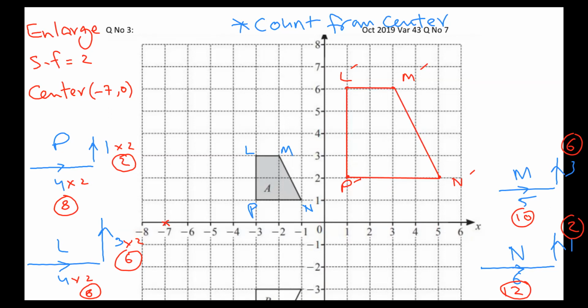Now, some student may answer, no, sir. How can we confirm the answer is correct or wrong? So you can understand, if I join L with L dash, you must get the center. So just for confirmation. And similarly, I will go for the next, N with N dash. And you see exactly. Now M with M dash. M is on the top, M is here. So M with the M dash. So let's see. This is just for your confirmation.